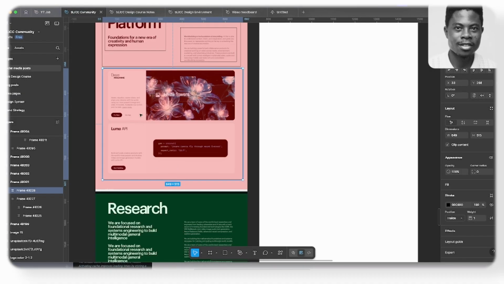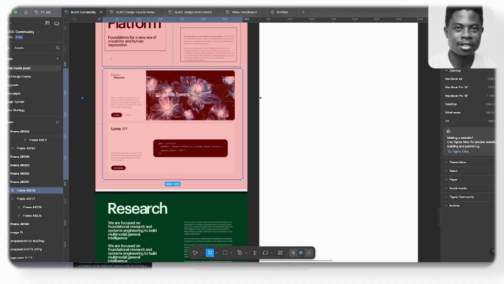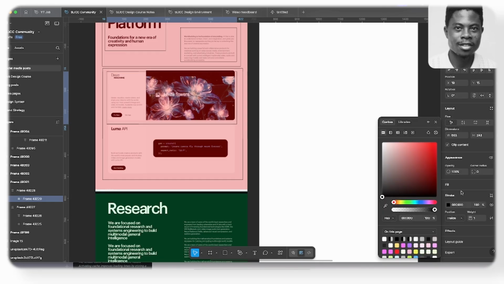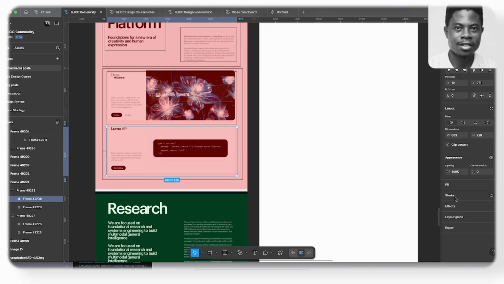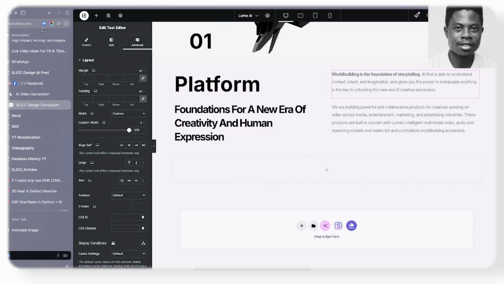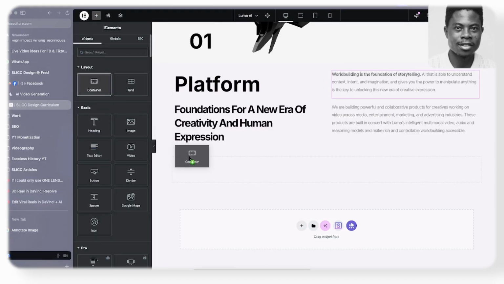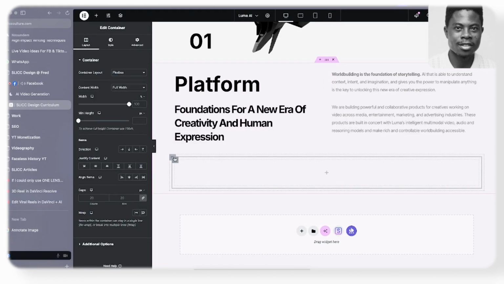Now this section has to have 2 subsections inside because we need to group all of this inside here, because this is called a card. You have to group all of them inside. It's called a card. So I'm going to put 2 containers inside. I'm going to design one, then duplicate the other, then change the information.